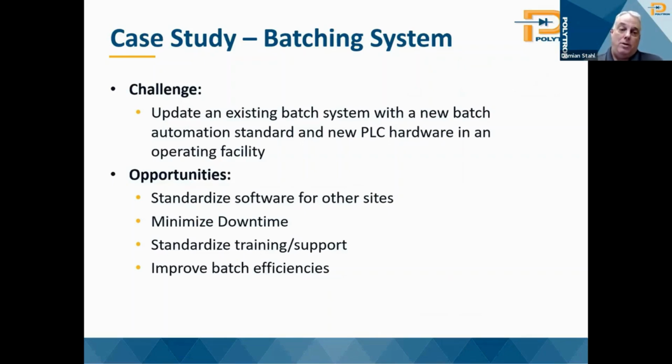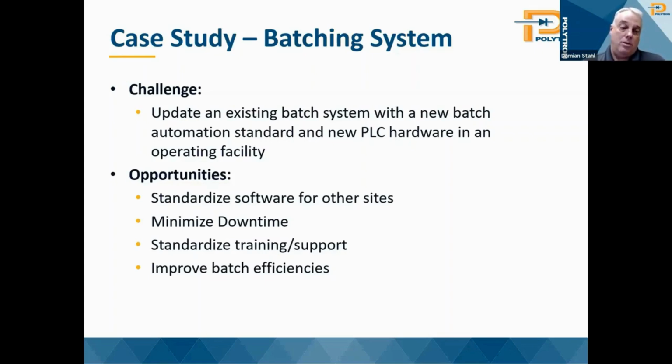Their goal was to rip out the hardware and replace in kind a proprietary batching software at the same time. It was very high profile. There was a high focus on downtime. They also had an interest in standardizing on that software platform because they knew they had a lot of other obsolescence projects to replace in other facilities throughout the country.